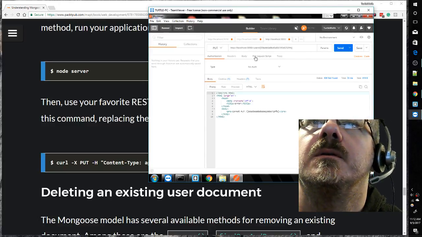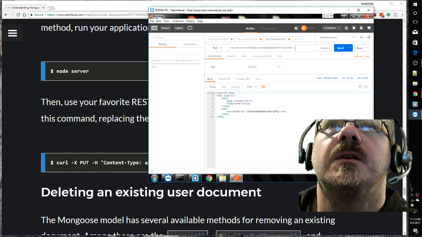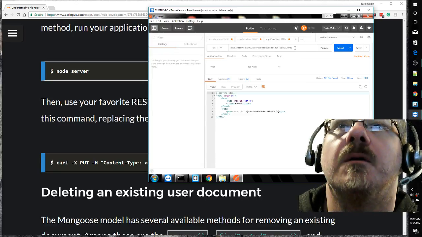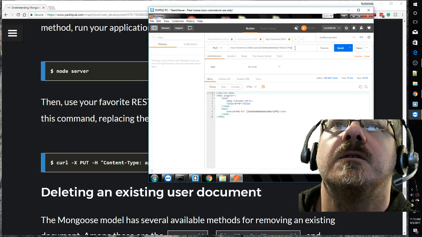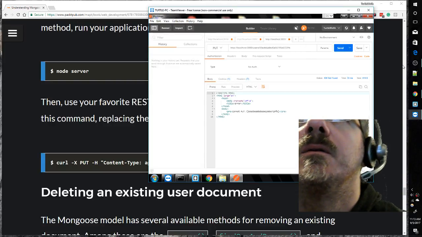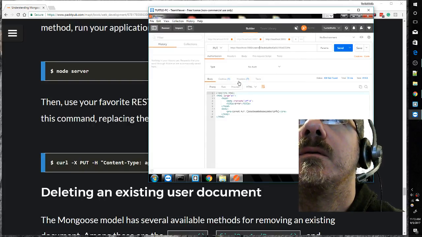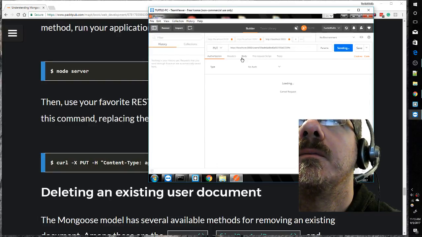Cookies code. Control Y, Control Z. Oh, wait.